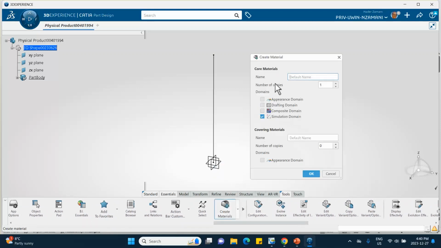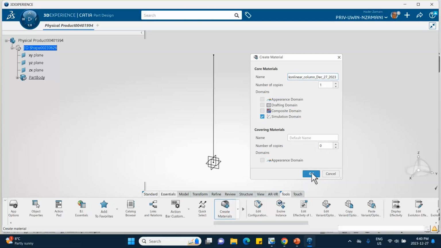Create a material. I'll call it nonlinear column, December 27, 2023.